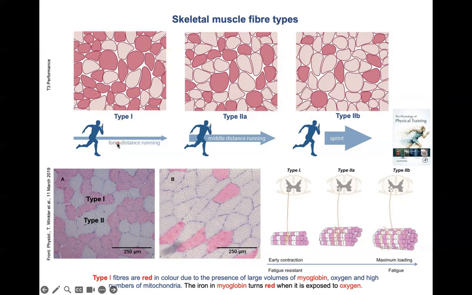Type 1, we have here the example of a long-distance runner. So they require oxidative metabolism. Okay? Slow. Oxidative, long time. Type 2b, like the sprinter, 100 meters, 200 meters. Okay? This is the glycolytic type. This is normally whitish. Glycolytic mechanism. And then you have type 2a, which is almost like a combination between the two.